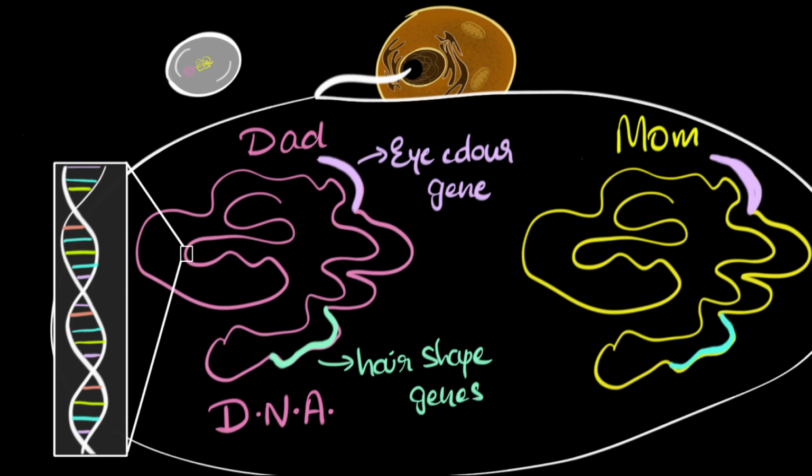So this might bring another question. If we have two sets of instructions, then what does our body do? Well, this is where the concept of dominance and recessiveness comes into the picture that we may have learned of from Mendel's experiment. So for example, let's say the dad's copy of the gene makes up a protein which gives us brown color of the eye. And let's say mom's copy would give us blue color of the eye. Then what color will our eye get, brown or blue? Well, it turns out that brown is the dominant version of that gene, and so it'll be brown.